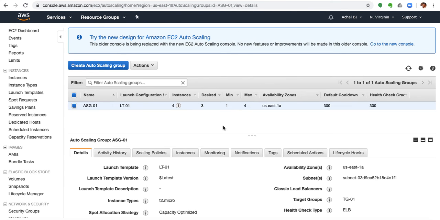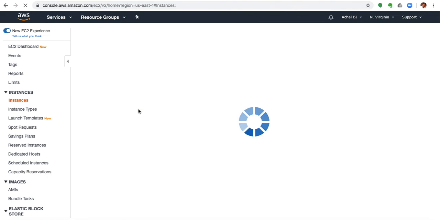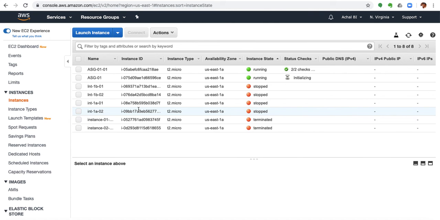Now I've added 3 as the desired instances. So there have to be 3 instances running.